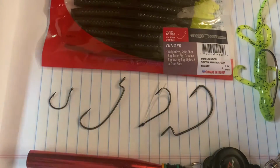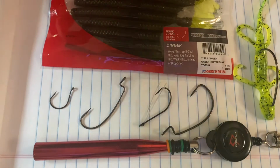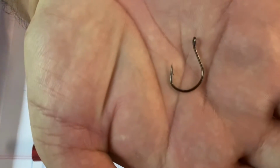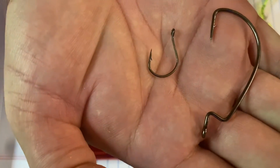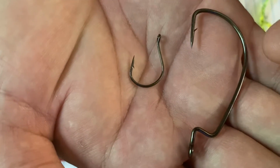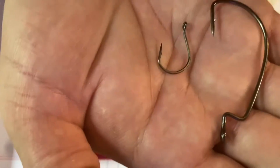Okay, I'm going to do a quick explanation on some really helpful tips for doing a wacky rig. I usually do a wacky rig using what's called a mosquito hook, and you'll see these in a package that's usually marked for wacky rigging. In comparison, this is a 3/0, what they call an extra wide gap hook. It's because of how big the gap is from the needle point to the shank, so there's that huge gap there. That's kind of the basics.